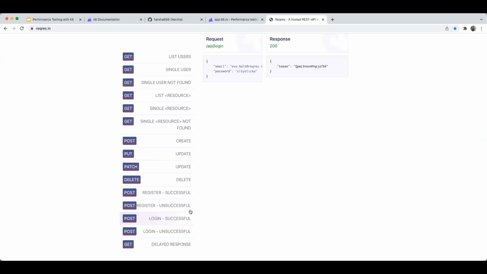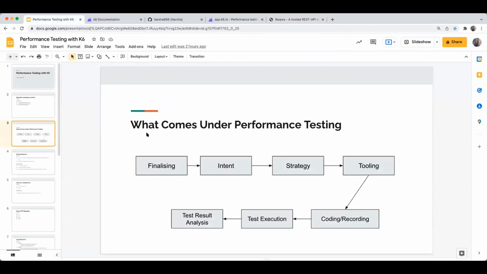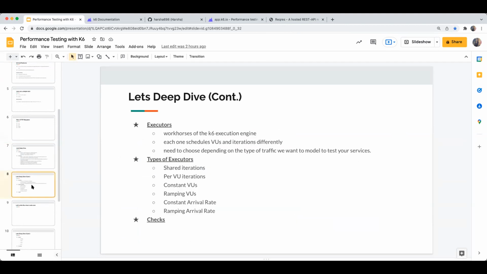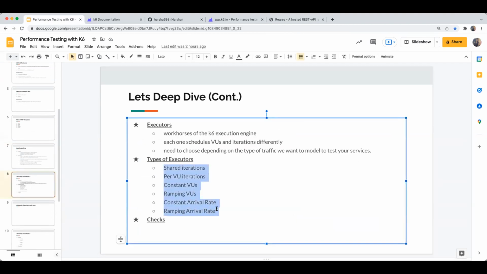Now, K6 has given us these many strategies to be used: shared iterations, per VU iterations, constant, etc. So far, in the current version of K6, we have these many strategies. For now, you just read the terms. I'll explain what these strategies are all about and how to utilize them.